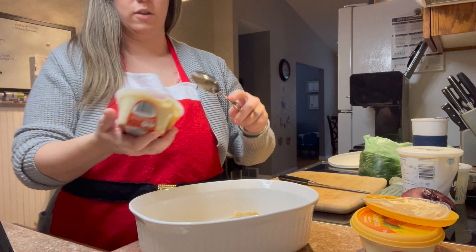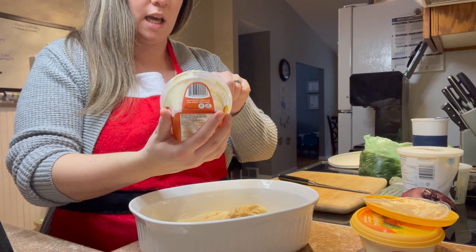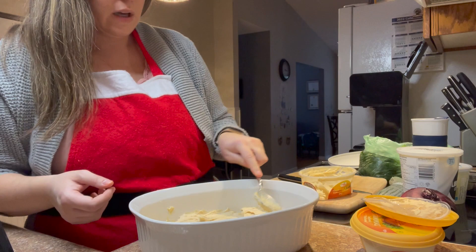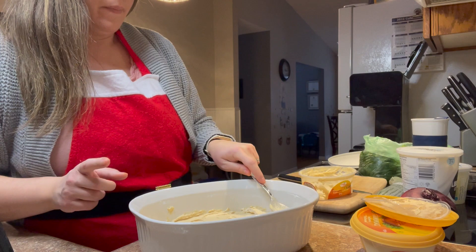I think I bought too much hummus — one container is plenty. Just spread a nice even layer on the bottom. You could totally change the flavor: roasted red pepper hummus, spicy hummus, whatever floats your boat. I went with traditional plain so all the other flavors come through. Around the holidays I'm always craving vegetables by the end — with all the sugar and heavy food like turkey, a fresh appetizer is really nice.